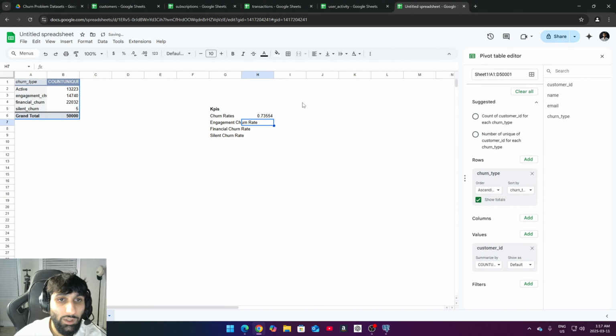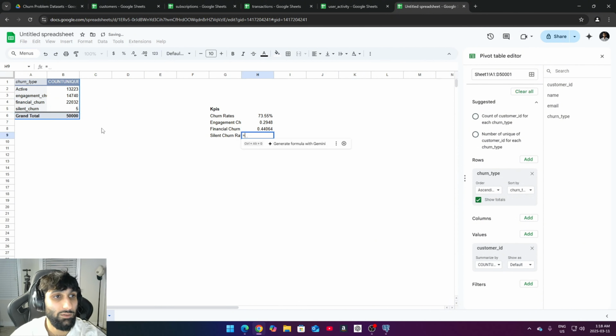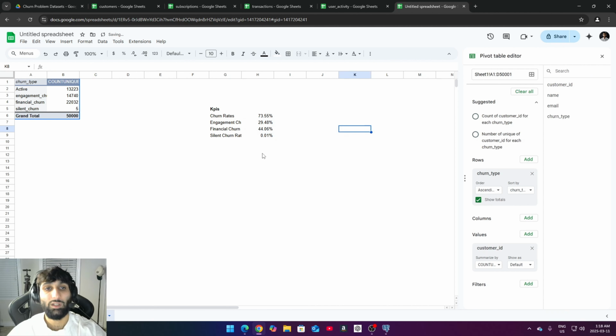And this should give us a percentage, which will be our churn rate. For the engagement churn rate, we're just going to simply do the number divided by the grand total. And for financial, we're going to do the same thing, divided by the grand total. And for silent, we're going to do the same thing, which is very minuscule. And let's give these percentages.